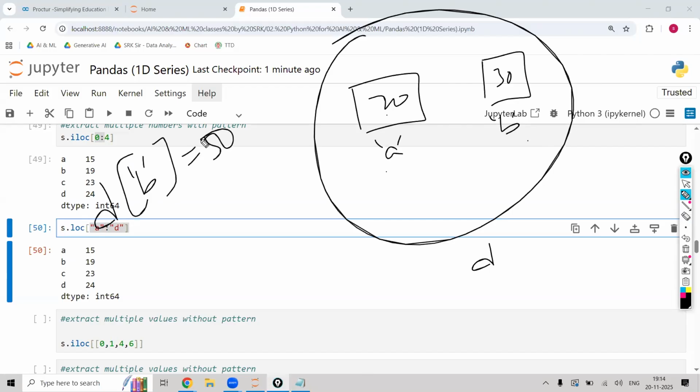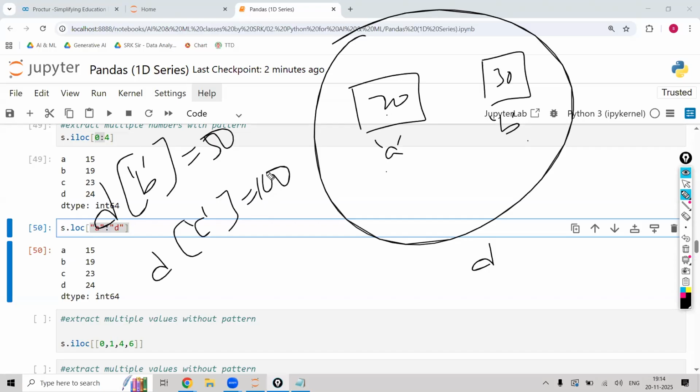You write the new value there. The same logic will be applied in pandas while replacing the value. How to add a new value? In the dictionary, I want C with 100. How to add C with 100? D of C is equal to 100, without using the update method. The update method is there, this one is also available.